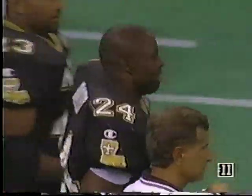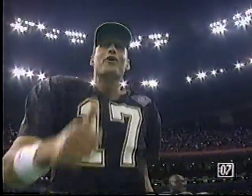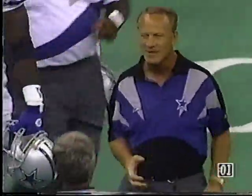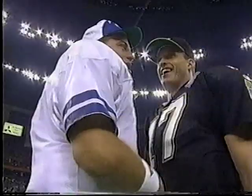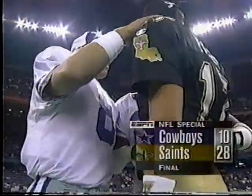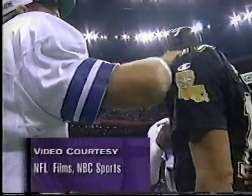The Dallas Cowboys will open with the Steelers next Sunday, and the New Orleans Saints will play the Kansas City Chiefs. And Barry Switzer will go at it for real for the first time. He and Jim Moore greeting each other in the middle of the field. Look out for New Orleans. I just have a feeling Jim Moore really excited about this football team. Final score, the New Orleans Saints 28, the Dallas Cowboys 10.